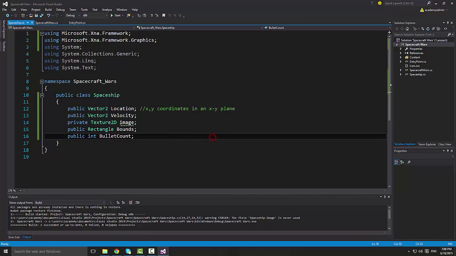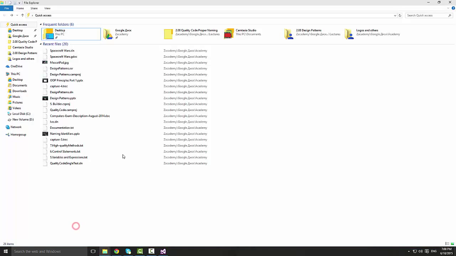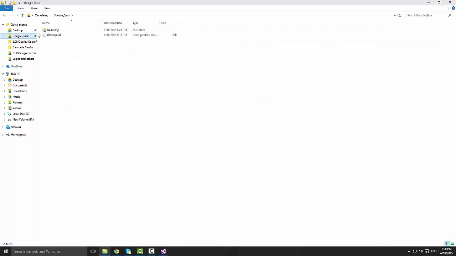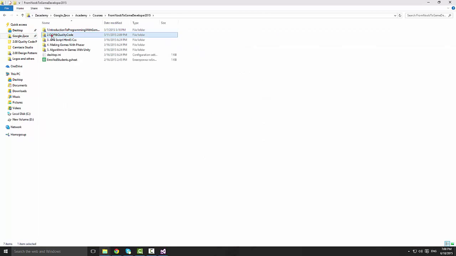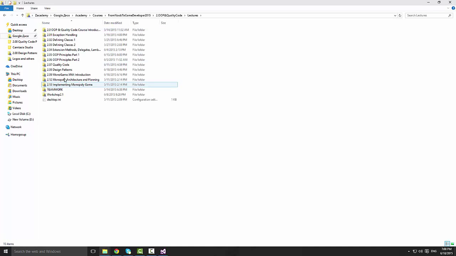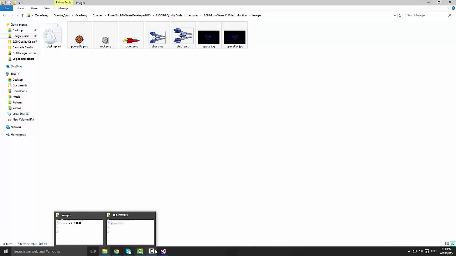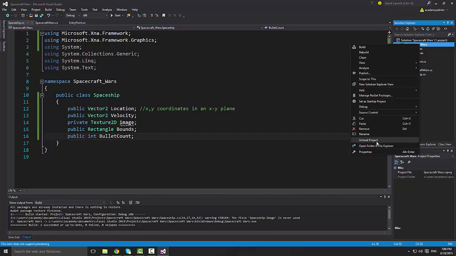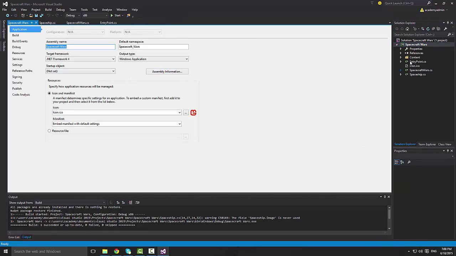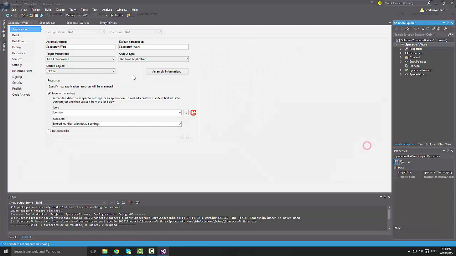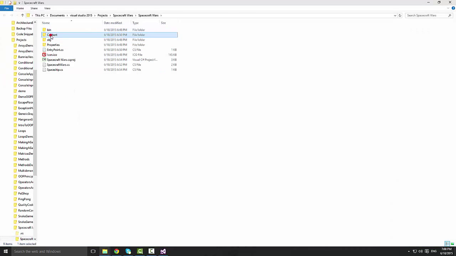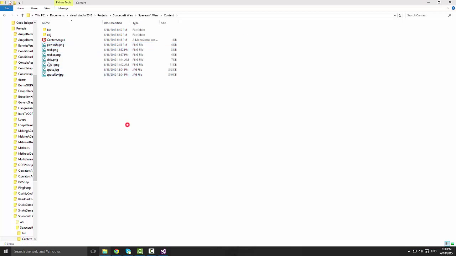All right, I guess this is the place to actually get some pictures. So let's go there and get some pictures. Let me find them first. So here, this is our current lecture right there. It has images, and these are all the images that we are gonna use. So I'll copy that inside the project solutions somewhere, and I'll show you something which XNA added. Anyways, open folder. I'll put them here.